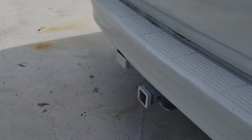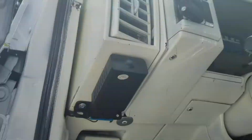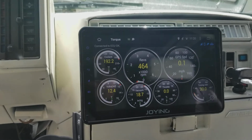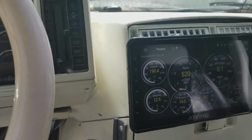I know, let me get on. I can probably sit in it and give a little gas and let you hear it. Should be able to hear it. So now she sounds like a V8. Of course, that's my gauges just coming up. Everything been doing pretty good.